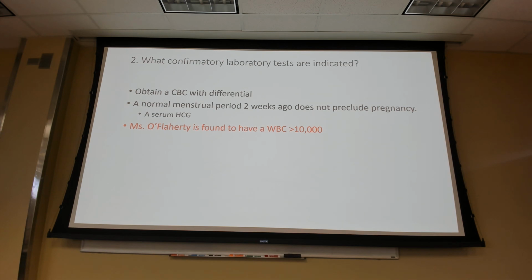All right, what labs do we want to get for this patient? Let me rephrase, what are the two most specific that we want to know? Yeah, CBC and the CRP, good. What other labs you guys want to get? CMP, I heard that, okay. What else? HCG. Yep, HCG, urinalysis, perfect.